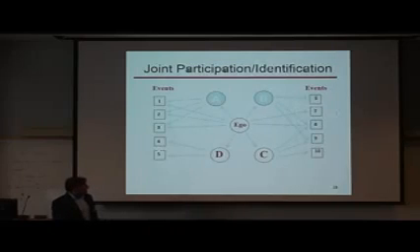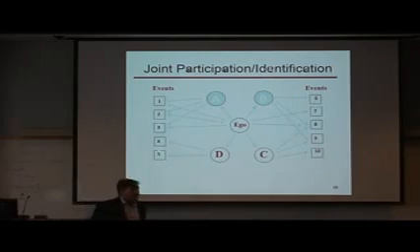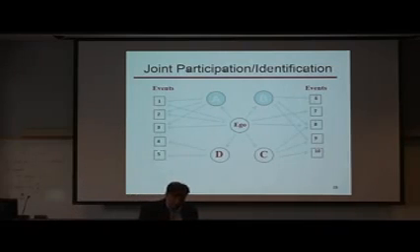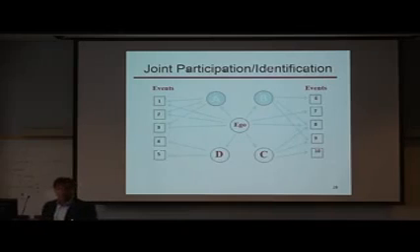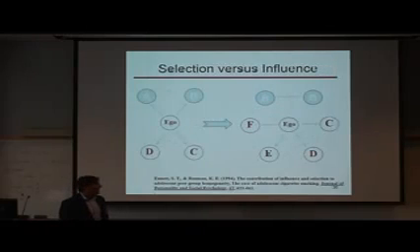Okay. All right. And the other thing that we've done is understand the way people are connected by joint participation in events or activities. So, for example, for adolescents, if they're on sports teams together, they're more likely to influence one another than if they're not on sports teams together, or if they belong to certain clubs, and so on. So we can look at individuals and then calculate how much they have overlap in all these other activities and find that that has a stronger influence on their behavior than not.